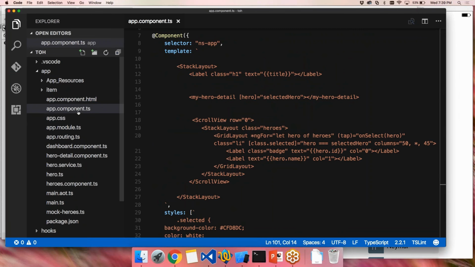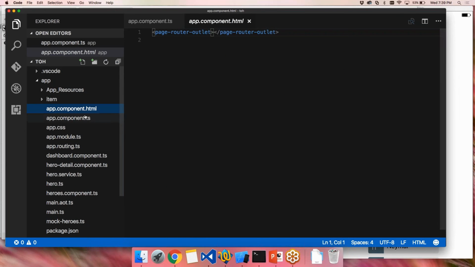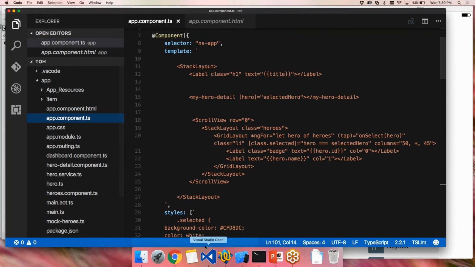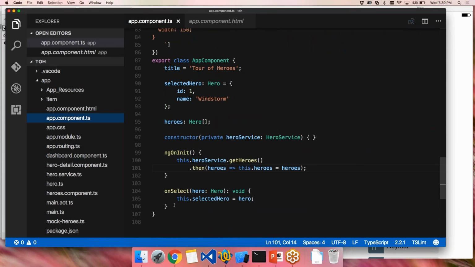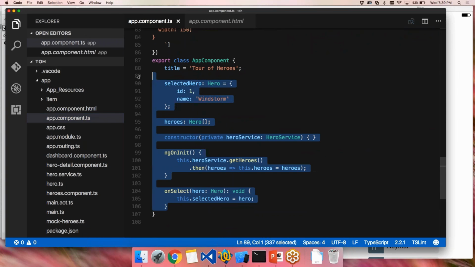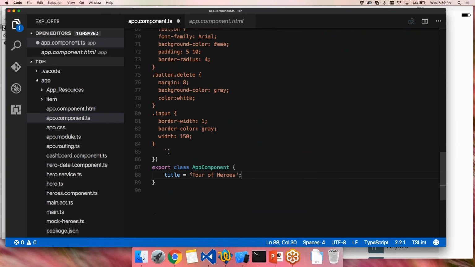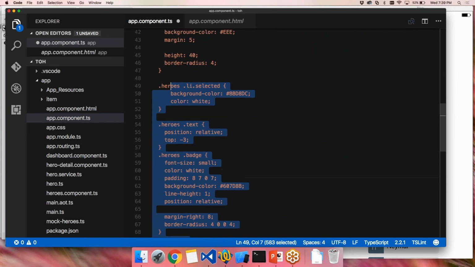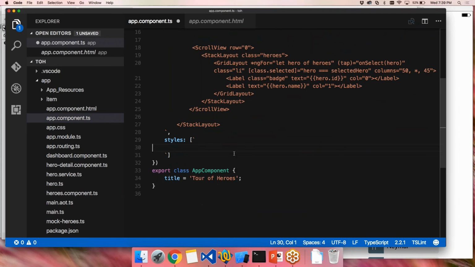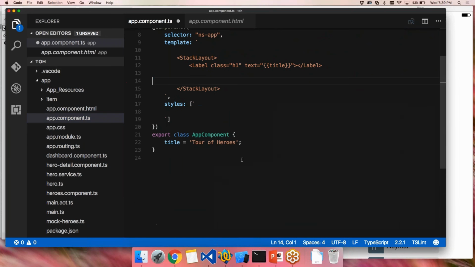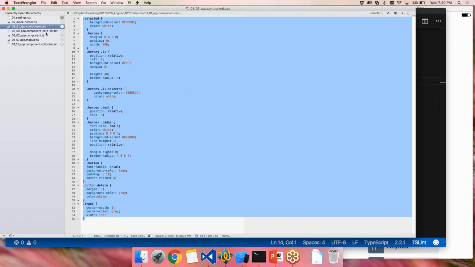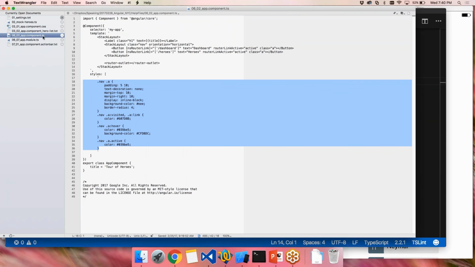And also, let me convert this shell that I was talking about. I'm going to go into our app component that we've been building. I'm going to delete everything. I'm going to delete these styles. And I'm going to delete a lot of this. Let's go ahead and grab some of this from here.